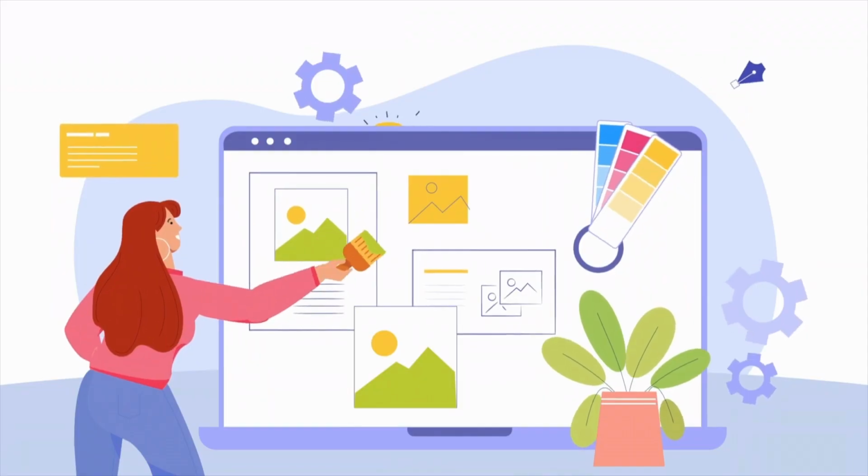Whether you need to create visual data for a presentation or a report or a social media post, Illustrator allows you to create really compelling and professional looking infographics that communicate with your audience.